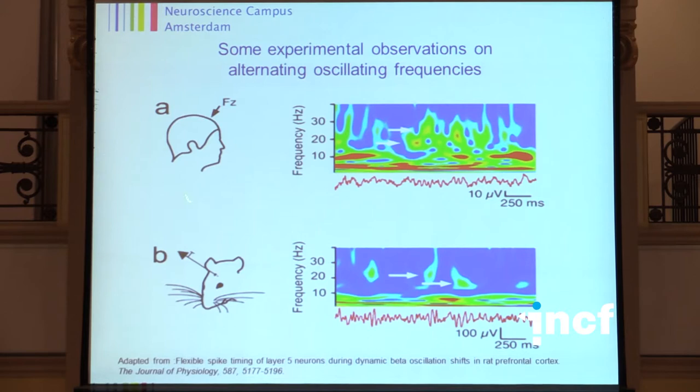If you look, for example, here at the frontal zone of both humans and rats, then you can see that there is activity going on over there. If you represent here the voltage trace, and then you compute the wavelet transform associated to that, representing in warm colors high activity and in cold colors low activity, you see here these two components, which are associated with different frequencies, but similar frequencies occur also in the rodent. So it suggests that maybe there are two different kinds of activity going on in the same region.